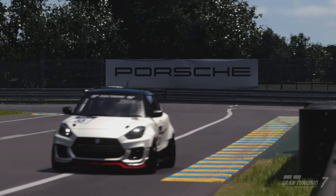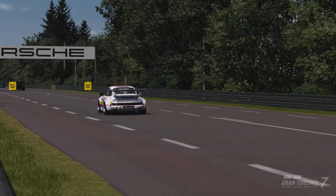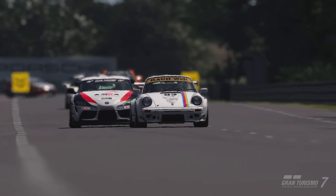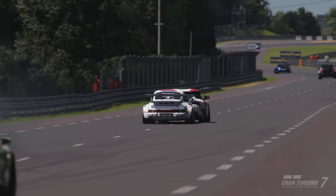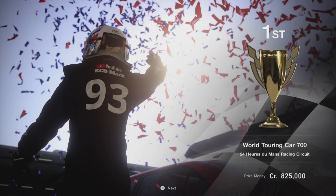It's a really versatile car that works well with both tunes on sports tires and racing tires. Fully tuned up this will do 788 brake horsepower, and while I haven't tried it personally, I think you'd be able to do the Sardinia World Touring Car 800 race with this car as well - there aren't many cars that can do all three money grinds. If you do give that a try, let me know - I'd be interested to see how you get on.